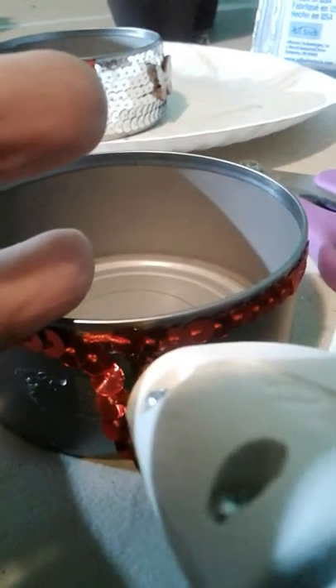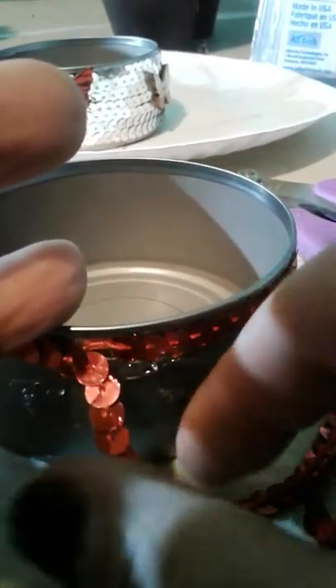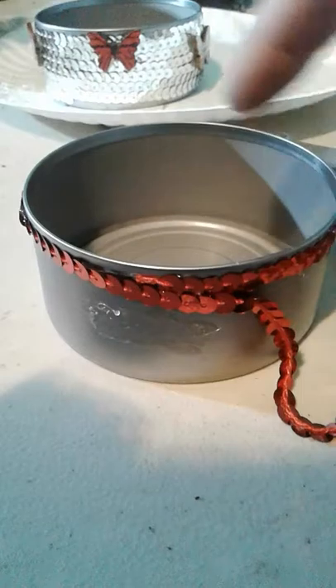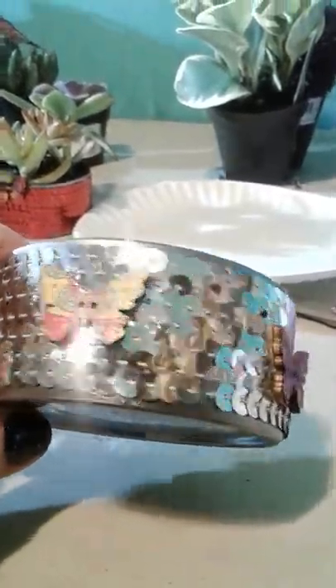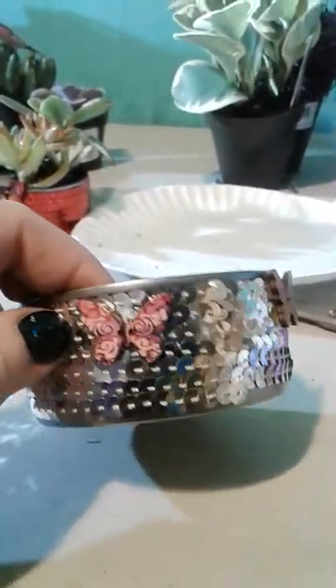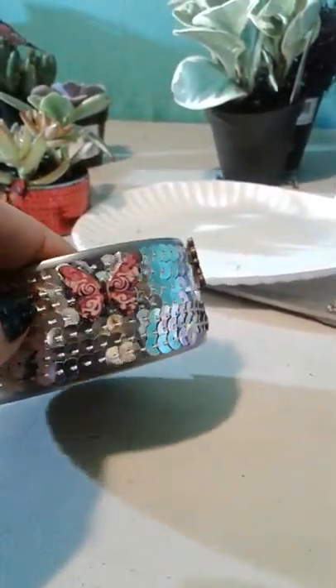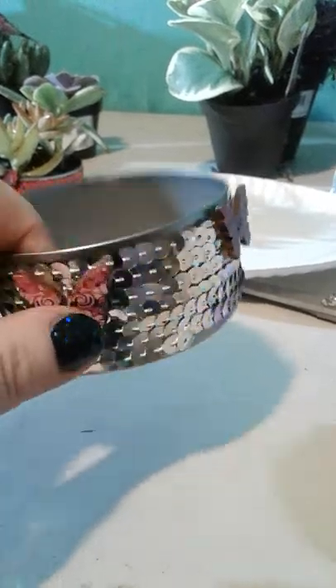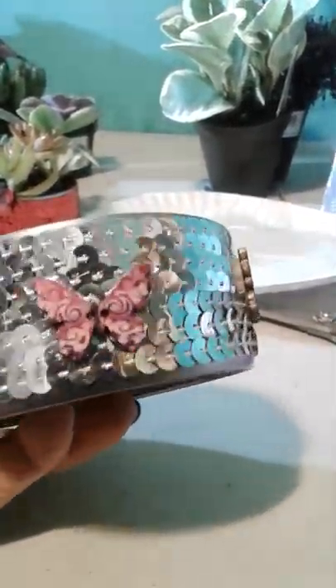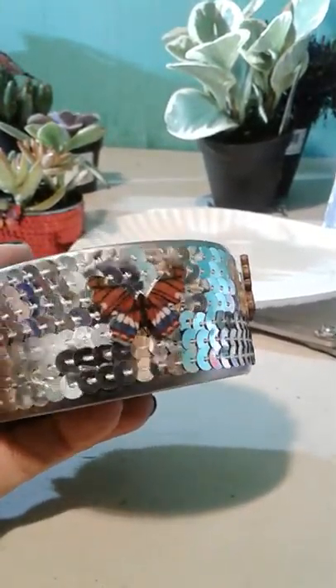For this next line, you just want to come under the first one and start your new row right here. Just dip it right under there like so, and then you continue around the perimeter — keep moving down and down until you have the entire thing covered. I've completed one right here, and you can see I've gone all the way around. To add another detail and cover up some spots that didn't turn out perfectly, I've fixed these wooden butterflies with some hot glue. I think it's a cute little decoration, and they're in different positions because there were little areas that were imperfect.